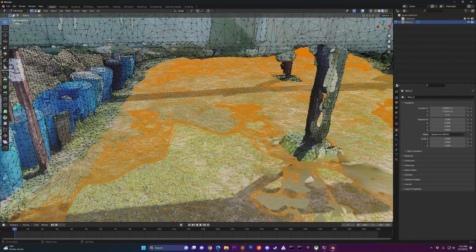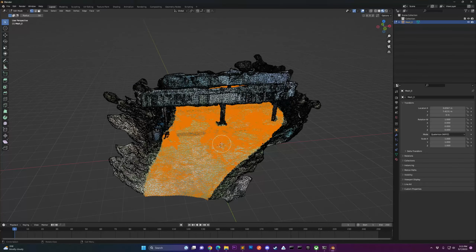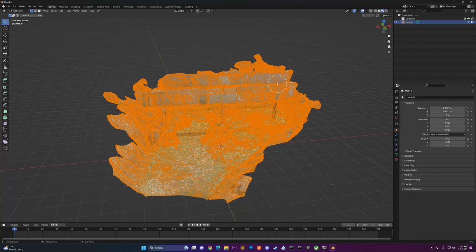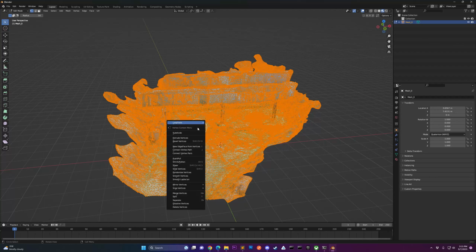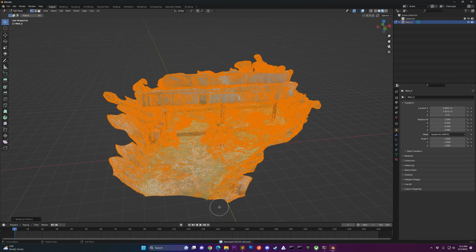To clean this up, go into edit mode with Tab, and then hit A to select all. When you right click, you see this thing called merge vertices, and you can select merge vertices by distance. What it does is, if there's anything on top of each other, it will just replace it with one.